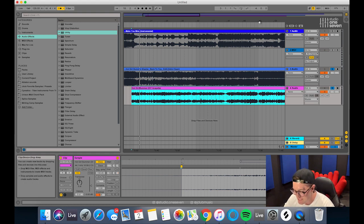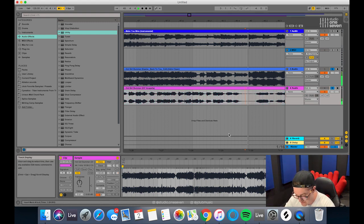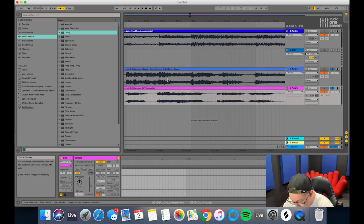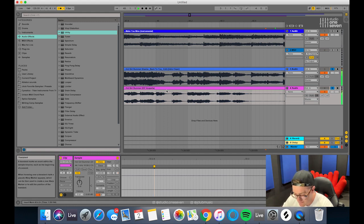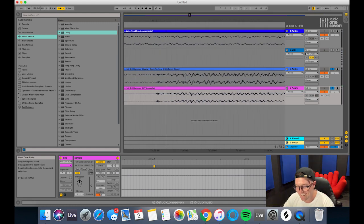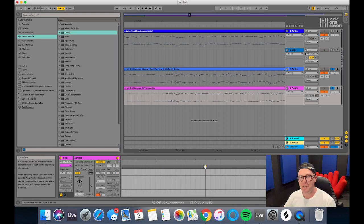Let's skip through a little bit and go just before the pre-drop to see how it's lining up. Obviously it's run out a lot, so I'm going to set up a transient marker here — you can zoom in, look at the waveform, compare the two, and see it needs to go back. Let's push that and see how it went for lining up. It's actually pretty close. This is just one of those things where if you spend a little extra time, you're going to make the work so much easier for yourself down the track.